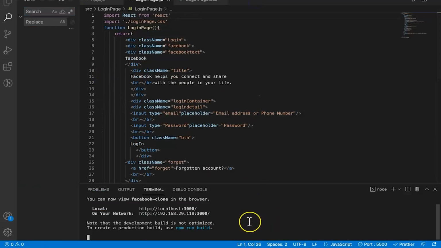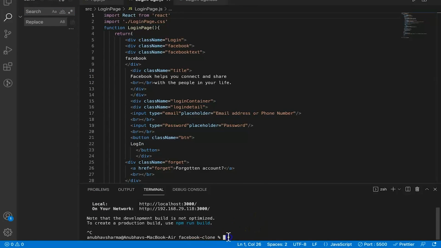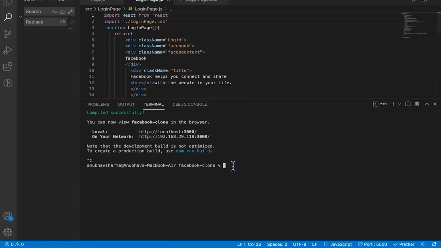First, by pressing Control C, you can get the cursor in the console here. Let's write a command: npm install --save react-router-dom@5.3.0.